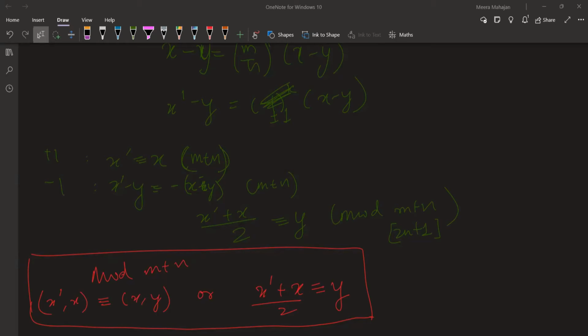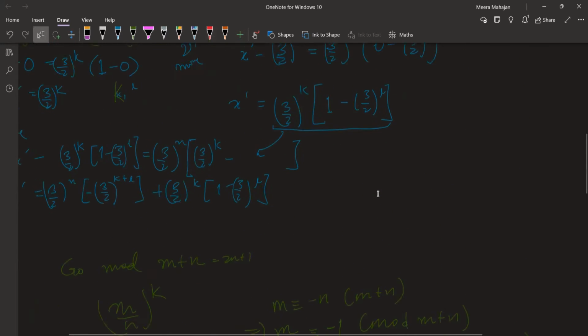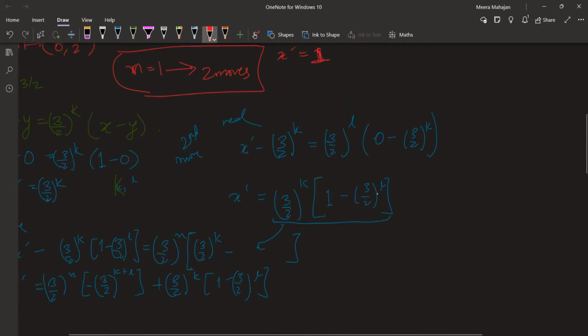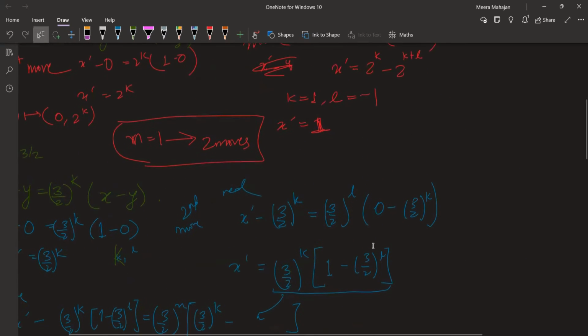So y becomes the arithmetic mean of x and x prime. So it lies exactly in the middle. Yeah, but the issue is this equation is mod m plus n. It is not equality. Oh, okay, yeah. So again, we just have modular information. We don't have anything about the numbers, which is why we were trying to construct this and see if there's any pattern. Remember, the question says at most 2021 moves. So there probably would be some significance of that.